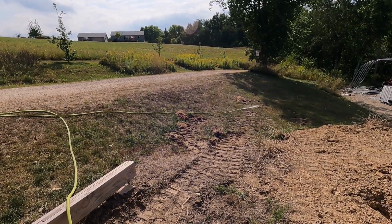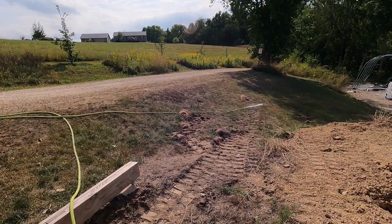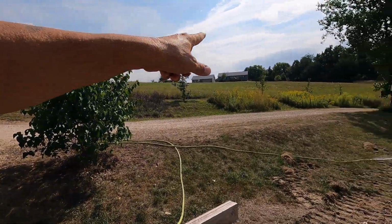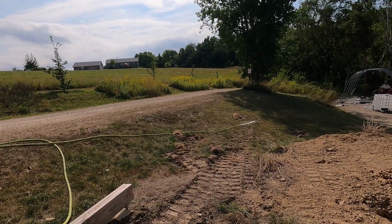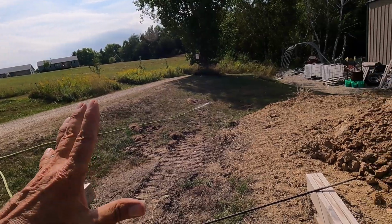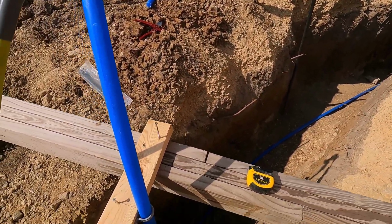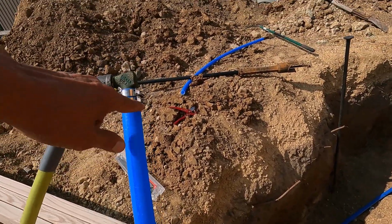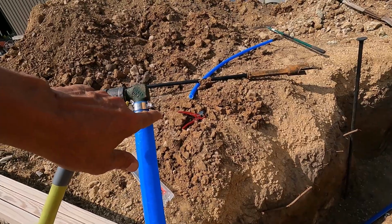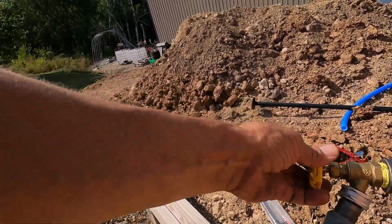You could see a little bit of brown coming out. This will clear out the lines. I'm going to run this over to my trees across the street and water them tomorrow while I'm working on the other stuff, and that'll get everything nice and cleaned out. Okay, what I'm going to do now is take a 5/16 socket wrench and give these a couple clicks, and that should do it for today.